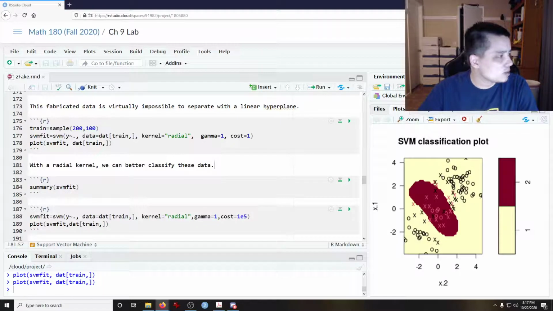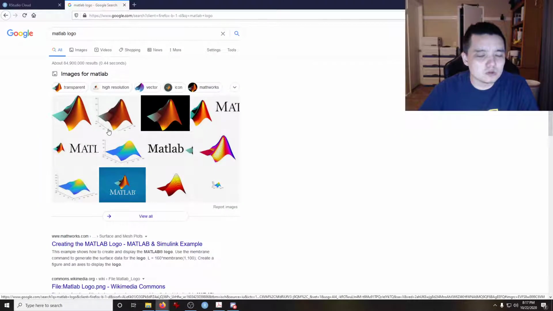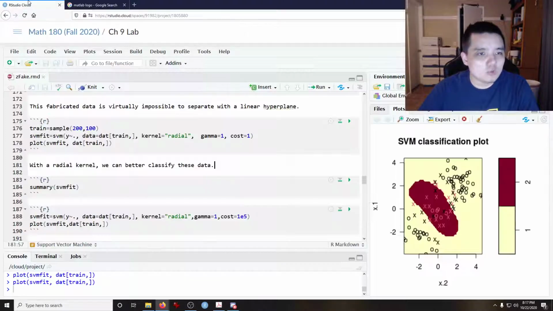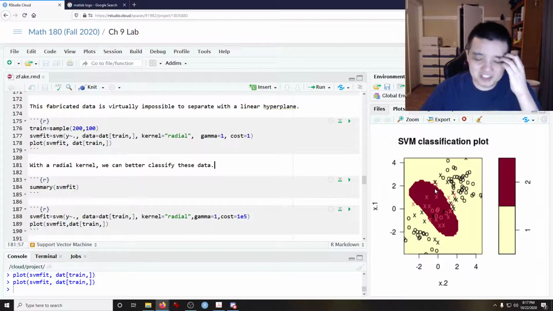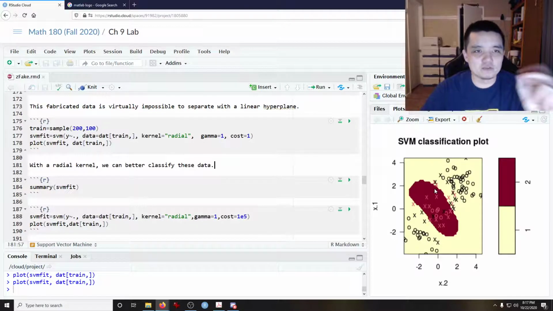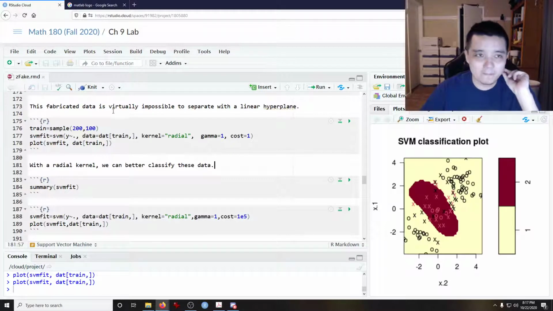Just to somewhat explain what's going on mathematically, because it wasn't obvious. What we mean by radial kernel is we're trying to use this oddly shaped paintbrush. And if you ever painted, you realize that sometimes you want a really small paintbrush, sometimes you want a really large paintbrush.